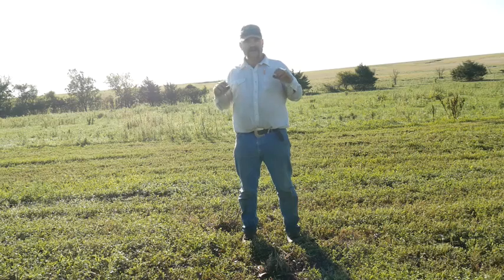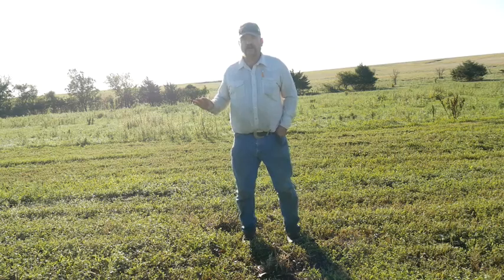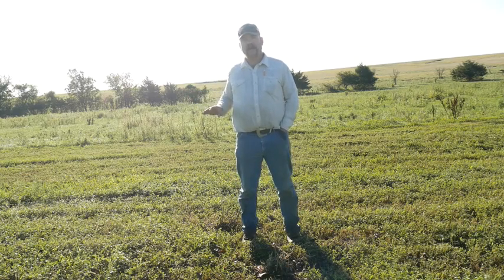Hopefully we get this mowed. We're going to do a few other things. We're going to put cattle back in here. Maybe I've knocked it down enough that they'll eat on it a little bit. Definitely where I put my goats, they eat it. Goats are a good management program for Sericea.